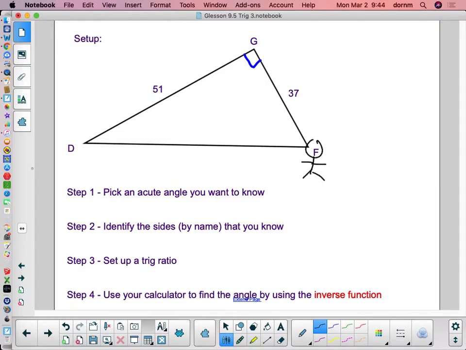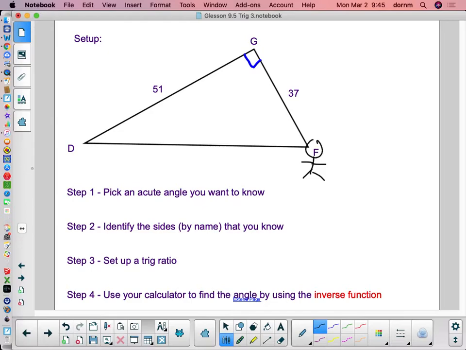So we pick our angle. What do we do next? Every time we pick an angle, we identify our perspective. What's the next thing that we do? We always identify our sides. Which side is opposite, which side is hypotenuse, which side is adjacent. Because without that information, I cannot proceed. And this is a step you do not want to skip. Write it out, don't just count on recognizing it in your head because you will mess it up.